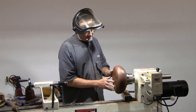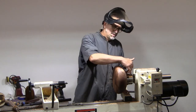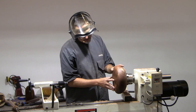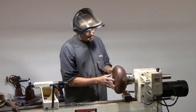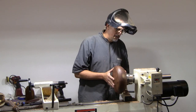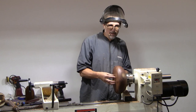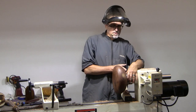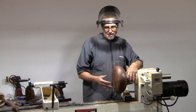In this case right here, we still have the tenon on here. Let's talk about this, for example. What I would end up doing is I'd flip it around and just use a jam chuck on this side here, and then I would take off the tenon by turning it that way.